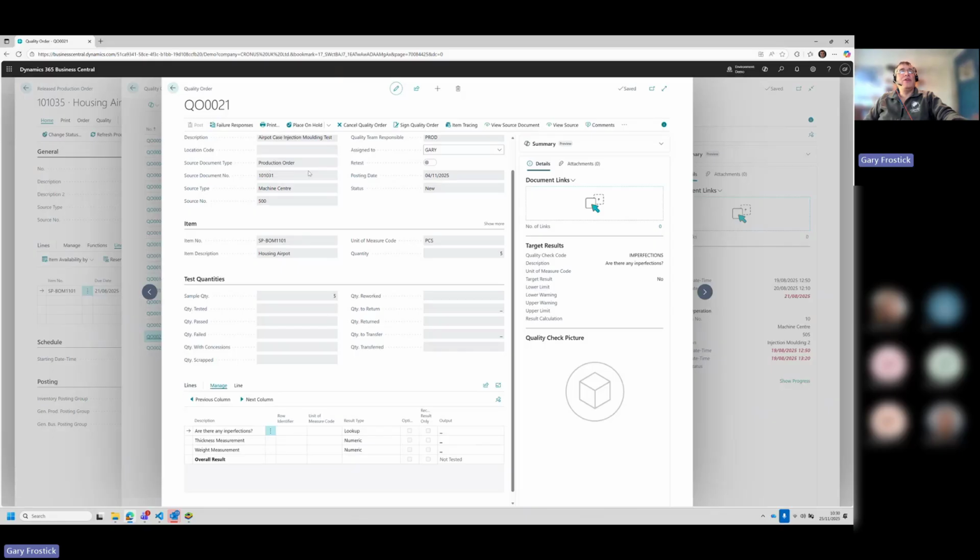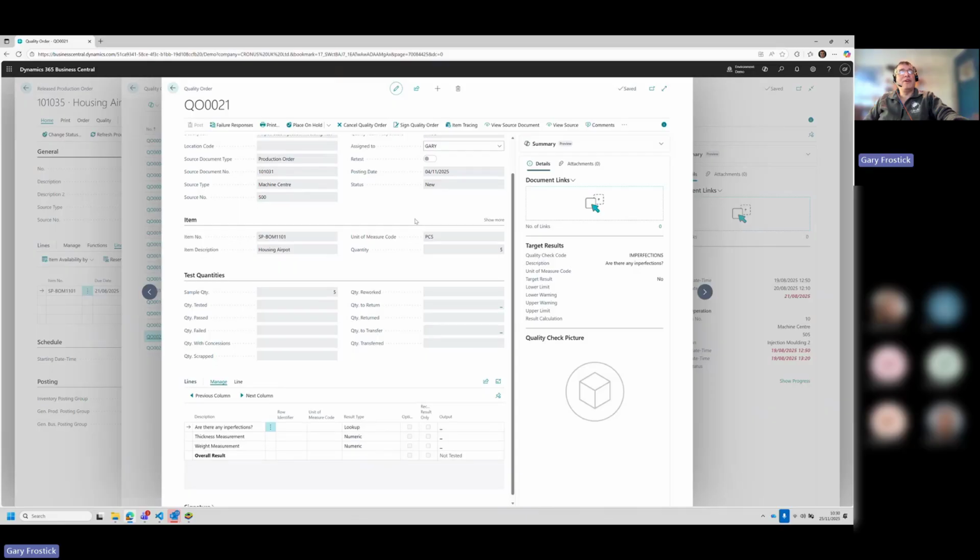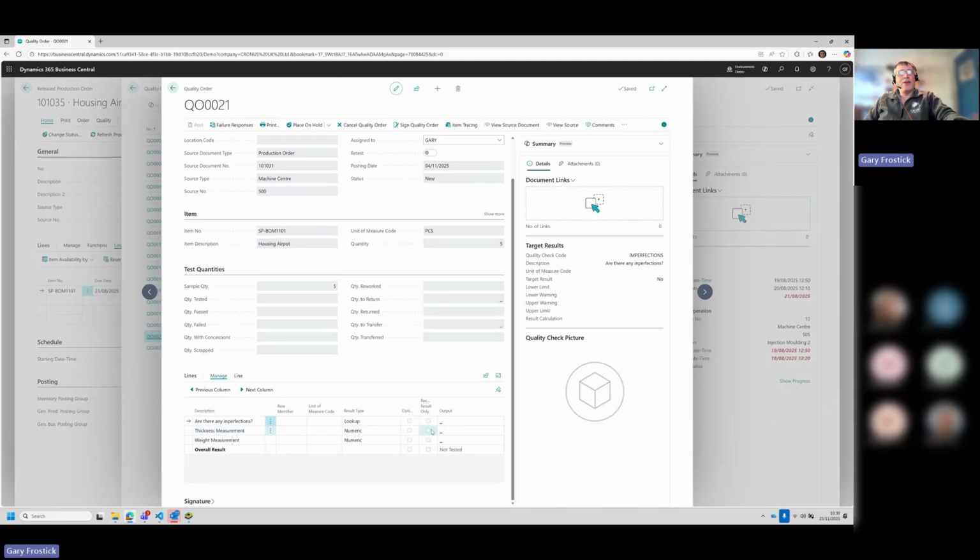We can see it's come from the production order document number, related to the machine center, and then we've got a series of quality checks that we can record, either lookups, numeric, text, information, or things like weights. We can record any photographs or comments against it and do a full quality check before we progress with the next operation in the production order.